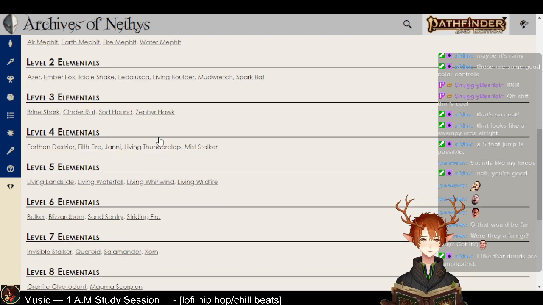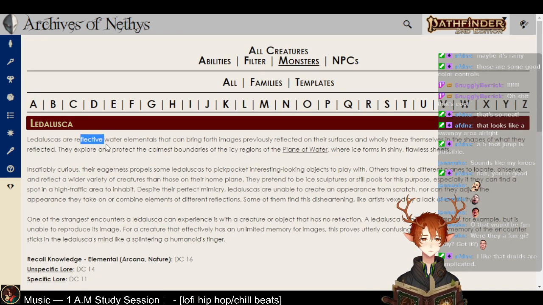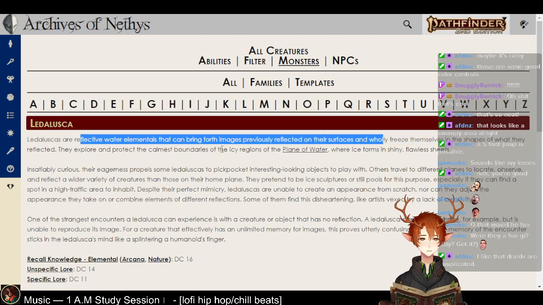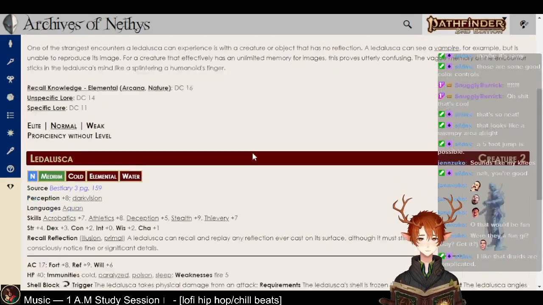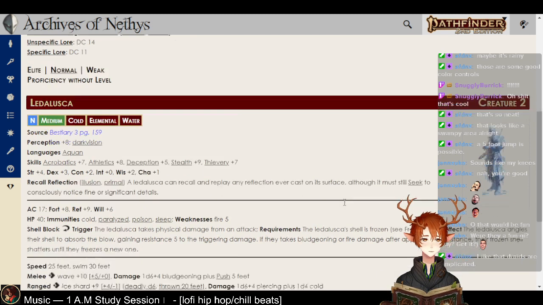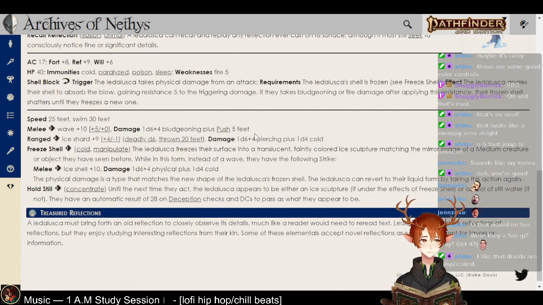What the heck is a Ledaliska? This doesn't sound familiar. Reflective water elementals that can bring forth images previously reflected on their surface and wholly freeze themselves in the shape of what they reflected. Huh. A Ledaliska can recall and replay any reflection ever cast on its surface, although it must still spend an action to seek to consciously notice fine or significant details. That's pretty fun.